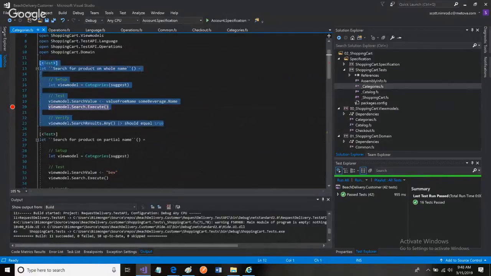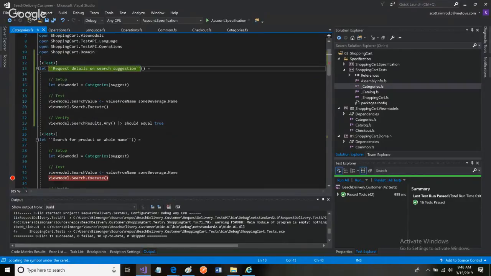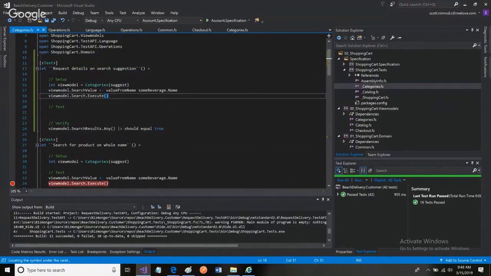So I should be able to write another test, and this test is going to be a request details on search suggestion. How's this going to work? This is our setup right here. And then we just have a view model dot search.